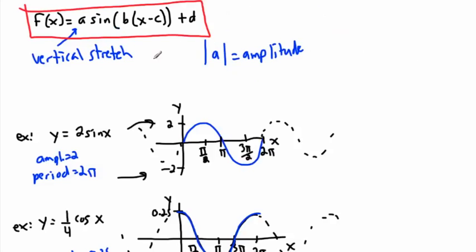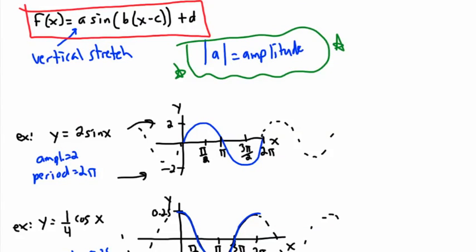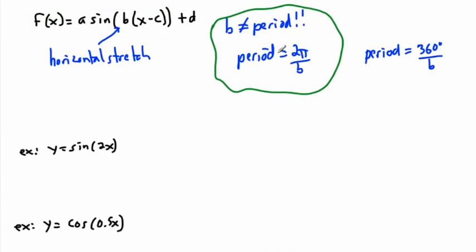Just like over here, in this first one, we could say that A is the amplitude. That's the important part here. And over here, we just said that B is not the period, but it's almost. I mean, B gets you the period. Now it works opposite to what you might think. Remember, because it's in the brackets, if you think, oh, a 2x must make it stretch by 2, then it actually shrinks it by 2. It makes it twice as small.